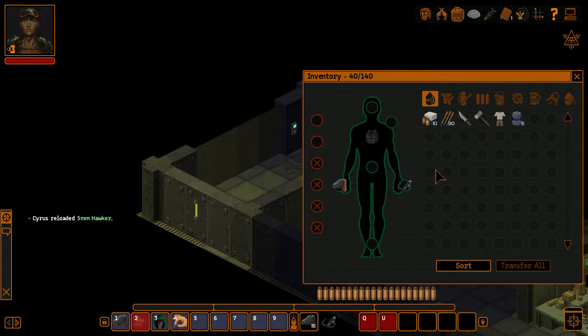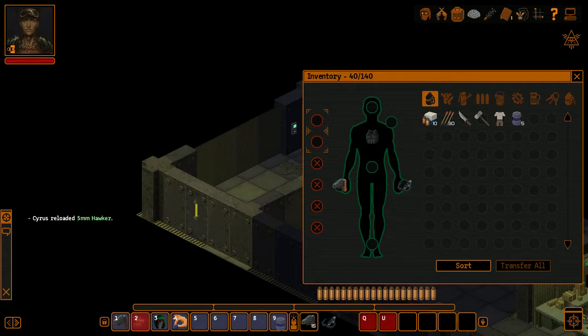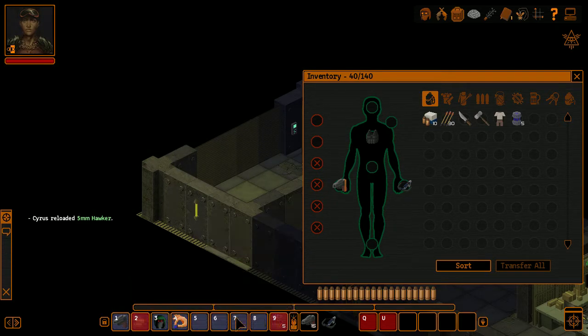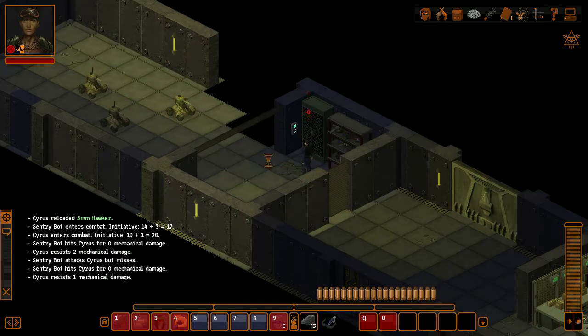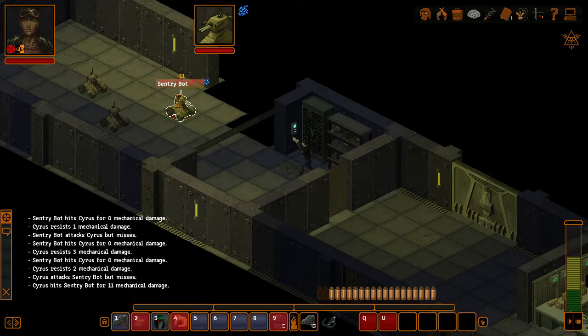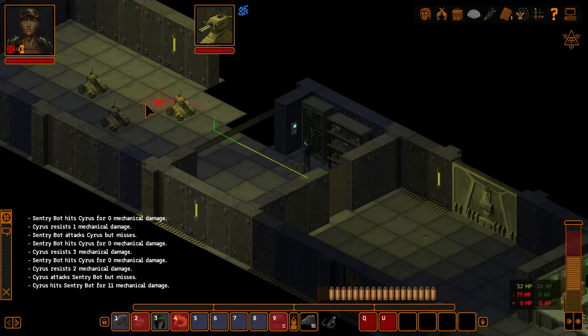Okay, we're loaded up. I put EMPs down here. Alright, I think we're ready to go. I'm ready, open the gate. They're firing at me. Oh wait, I want to throw an EMP. What am I doing? Oops, how do I throw an EMP?